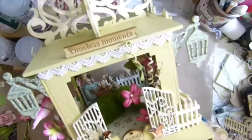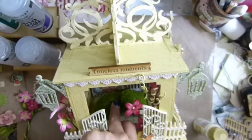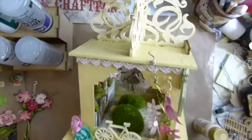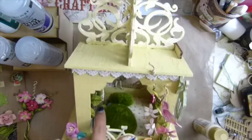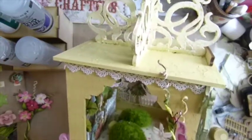You can see I have my bunny family there — from Graphic 45 'Once Upon a Springtime' that I cut out. And this piece here is from the dollar store. If you turn to this side you can see the fairy story from Graphic 45. I also made my own eggs — you can see the egg right there. And I have the corner-to-corner flower spray from Prima.